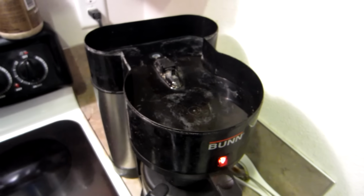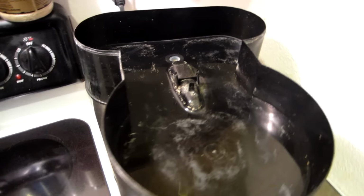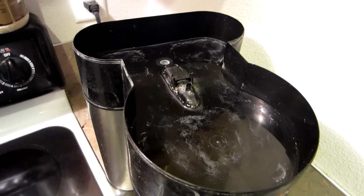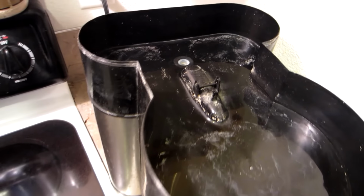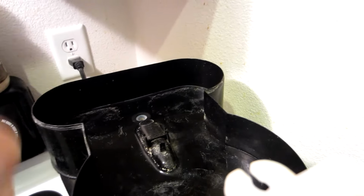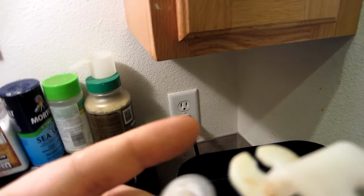Alright guys, so now as you can see, I didn't get it perfect. You might use a little bit stronger cleaner in here. I just wanted to use some white vinegar and clean it up a little bit. As you can see, I got most of it cleaned up pretty well. You also want to make sure you're not leaving any shreds of paper towel or anything up inside here so it doesn't get in this hole and plug it up. But on this part here, the part that snaps on right here, when you're cleaning it, you can take this little rubber out of here and pop it back in.